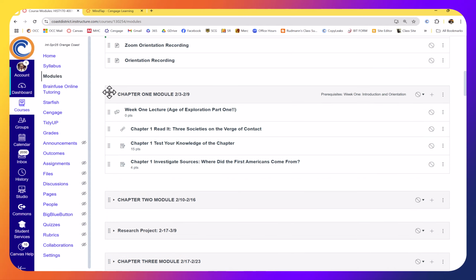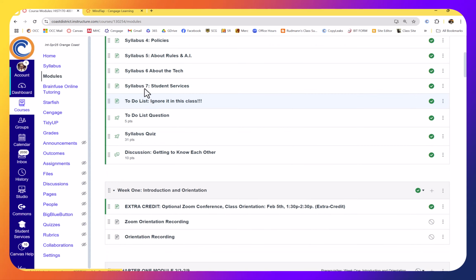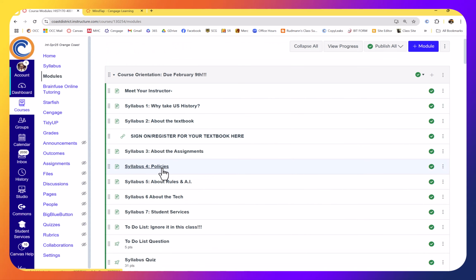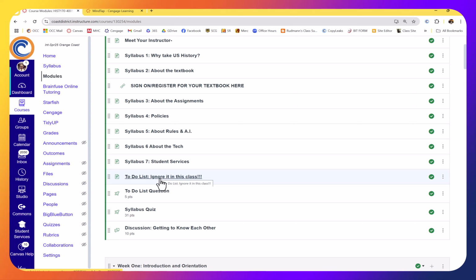So make sure you get the textbook. Make sure you do the orientation so that you know everything about the class getting started. And then if you need to talk to me, and I hope you do, if you'd like to talk to me about assignments or about history in general, we live in interesting times, as you know, right now. There's a lot going on that I'll be relating back and forth to the current day, because history is nothing if you can't relate it to the current day. And there's a lot happening right now, politically and economically and globally.